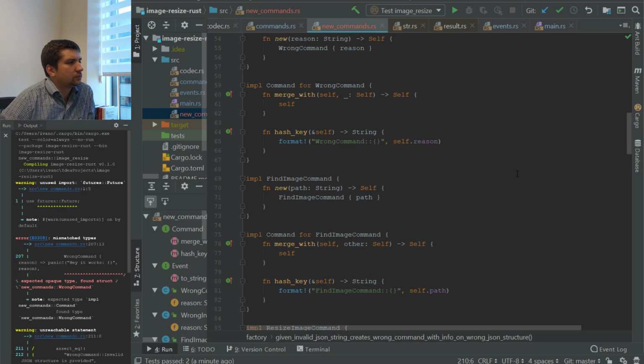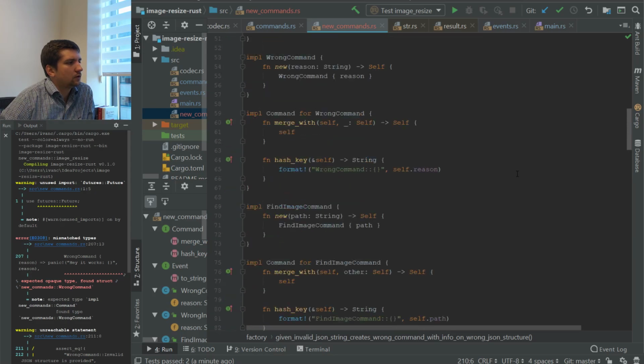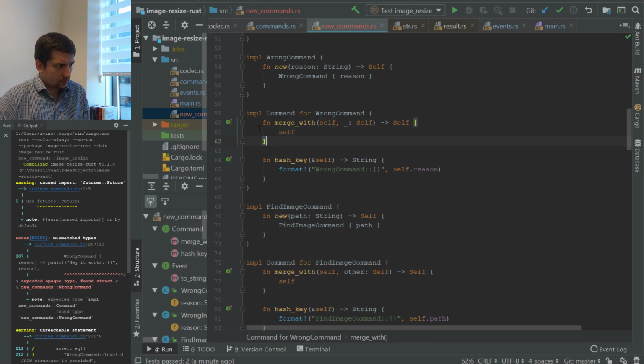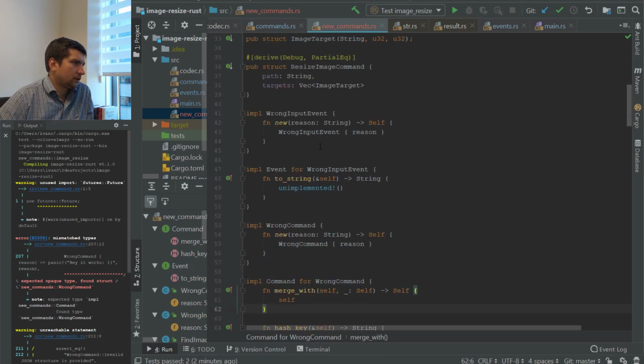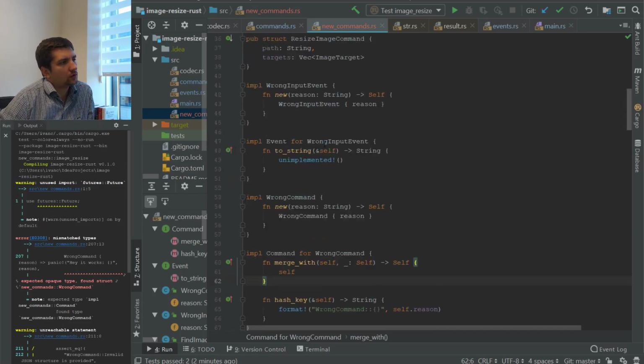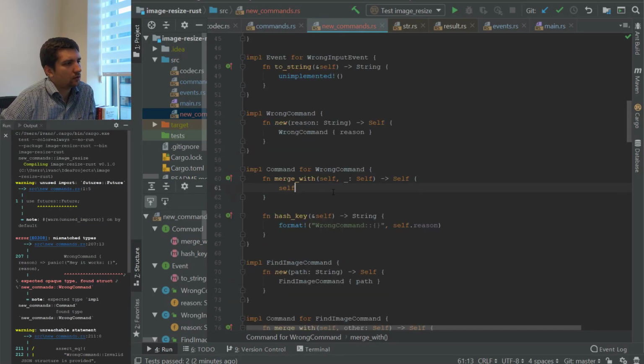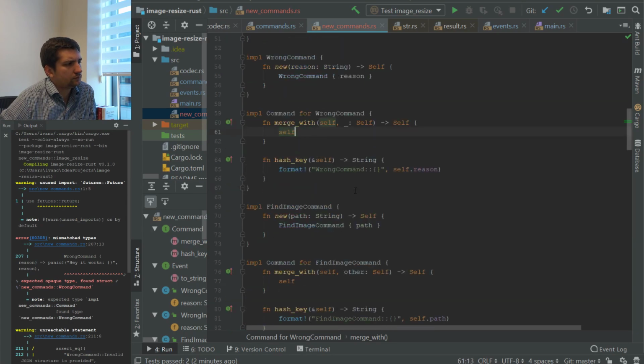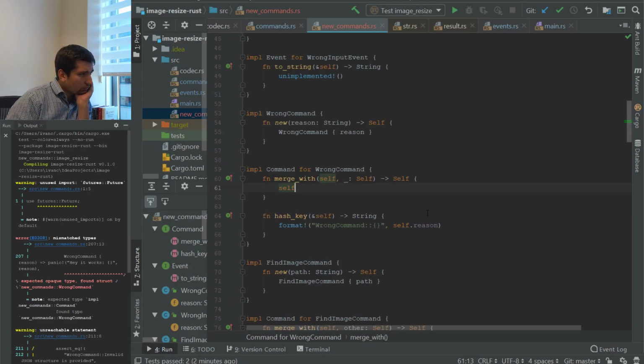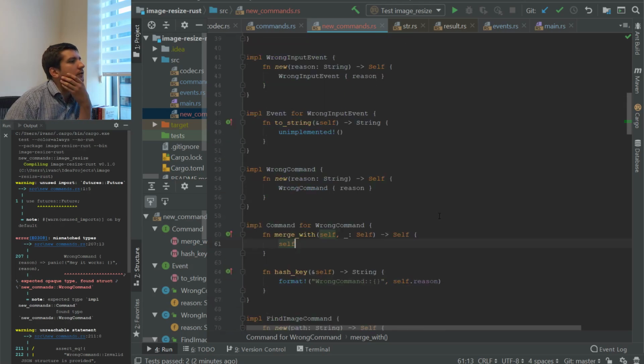So for this purpose, I think it makes sense to refactor this merge method, because in an ideal situation it should just return back both of them, so it's not going to consume those ones.